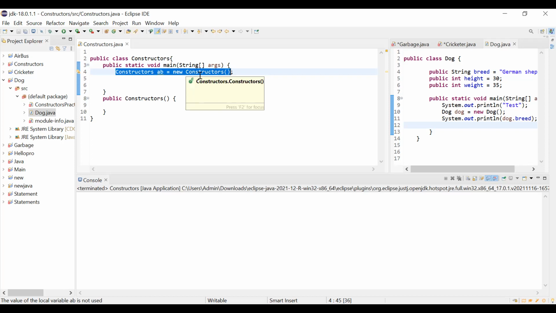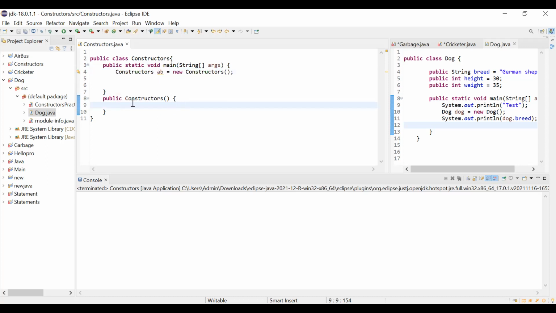Okay, if you create this constructor, then automatically it creates an object. So if you want to create that constructor, you have to use the public constructor. Is it clear? Yes, sir.